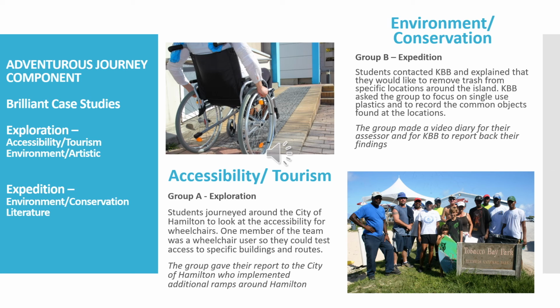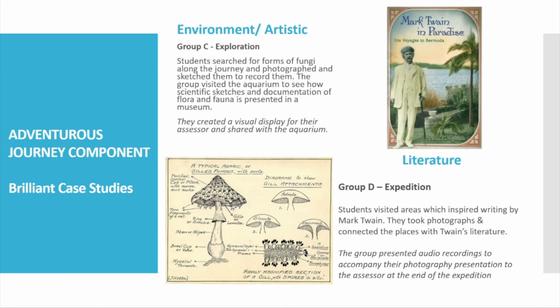The next 2 slides show 4 case studies outlining how a group can do an exploration or an expedition. The exploration ideas were related to the accessibility and tourism, environment, and artistic. For the expedition, they focused on the environment and conservation, and also literature. Each of the case studies outlined what was done and how they would be reporting on their adventurous journey observations.